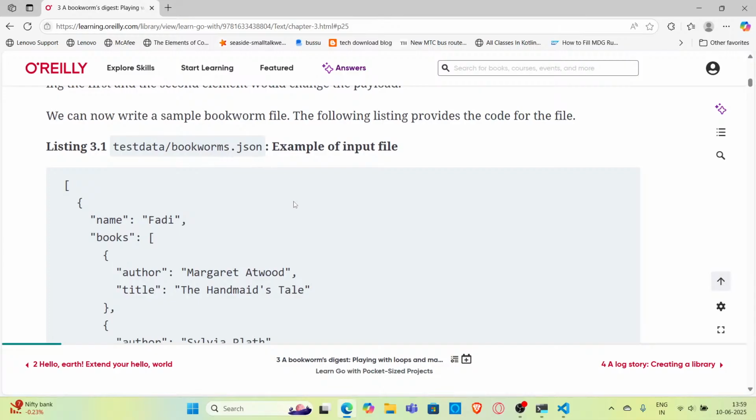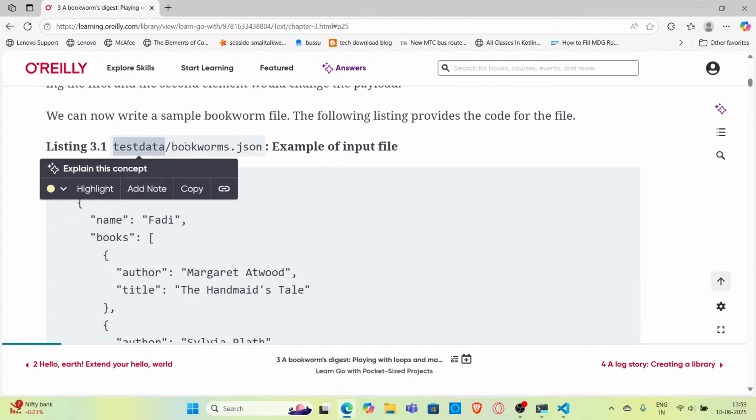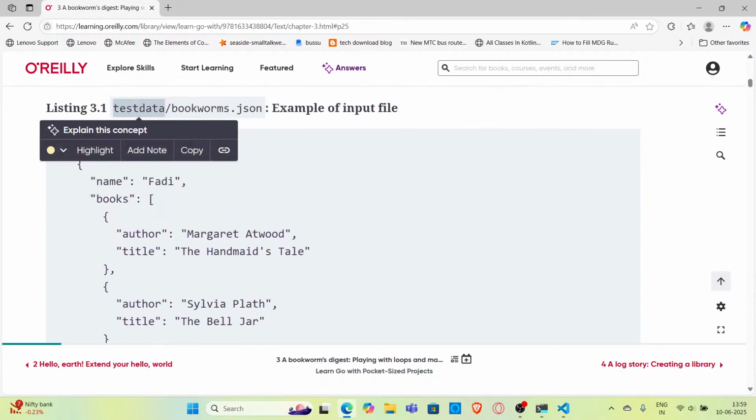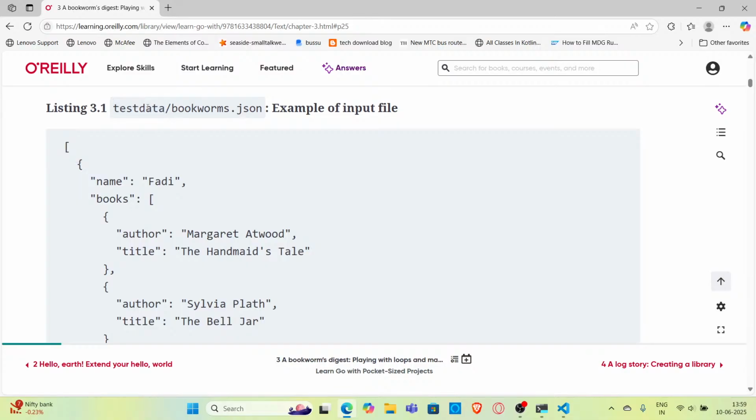They are given a sample file, so it seems this file is the only one we will be reading in. They had asked to create this testdata folder, and inside that create the bookworms.json with this content. So it seems like this testdata name is another magic.